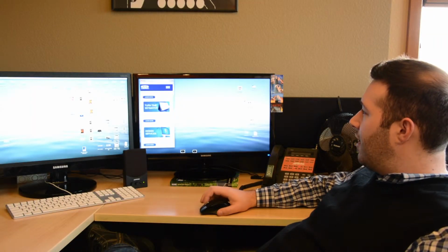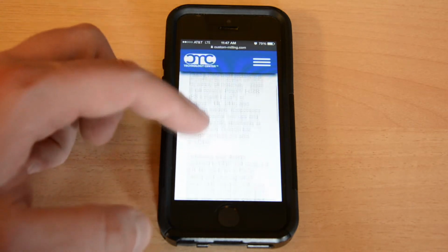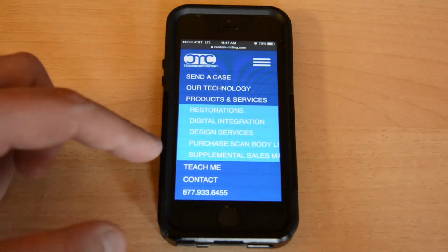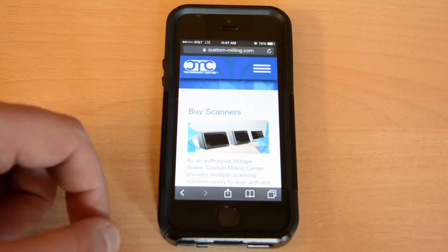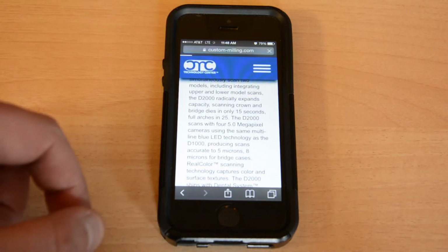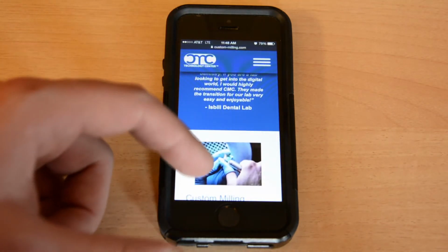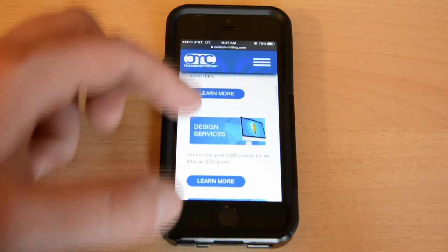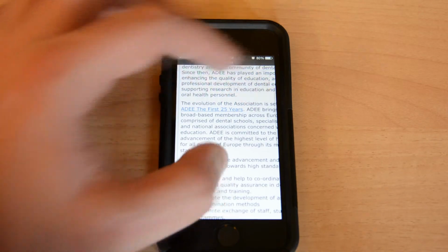So let's take a look at this same site on an actual mobile phone. As you can see, the menu is conveniently placed right where my thumb might be if I'm holding my phone, so I can access that menu. We've used large typography to make it very easy to read on a mobile phone, and all of the content all the way down the page is properly displayed in a vertical fashion that caters to the layout that a mobile phone would have. So you can see the website becomes much more accessible and much easier to navigate when responsive design is in place, as opposed to a website like this where content is small, hard to access, and hard to read.